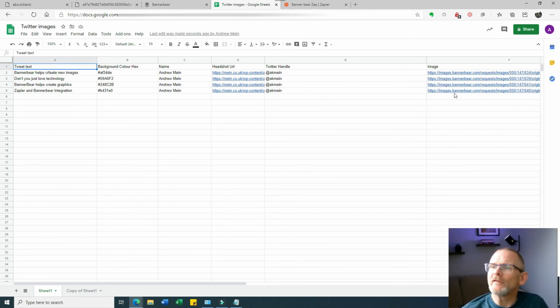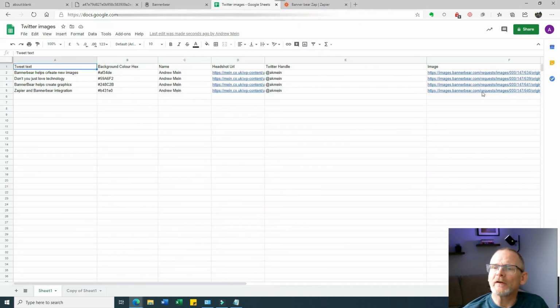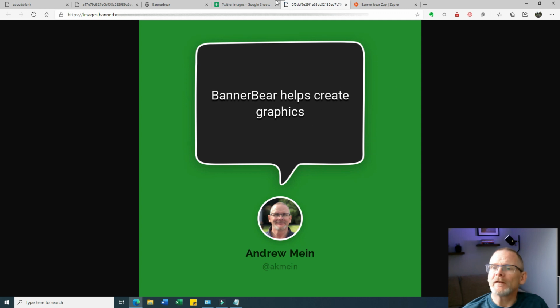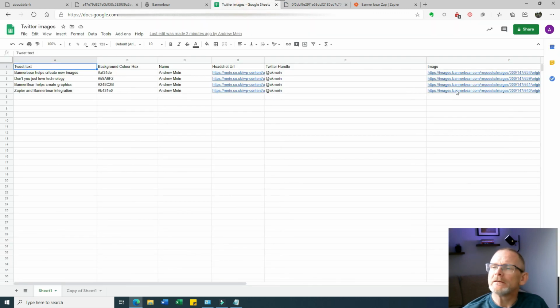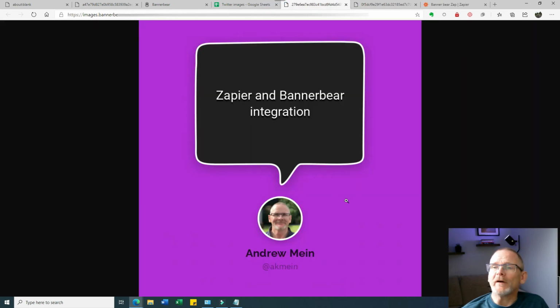There we go, and you can see the images now are there, and if we select on each of these images, don't you just love technology, see the background's a different colour. Bannerbear helps create graphics, green again. And Zapier and Bannerbear integration.